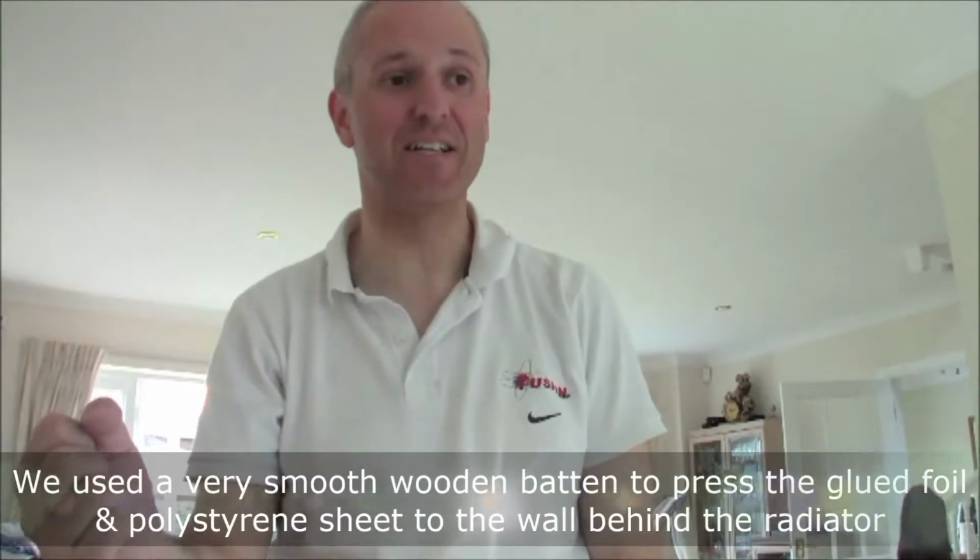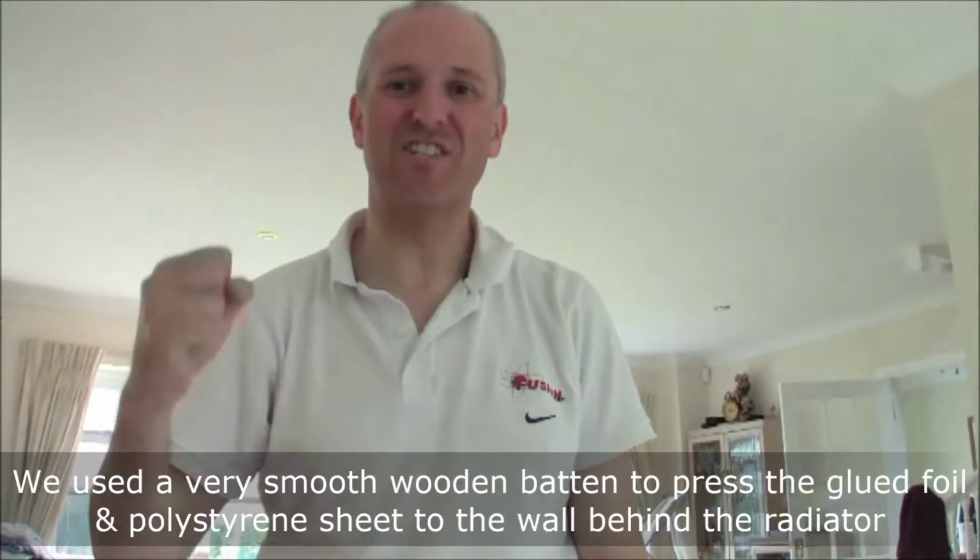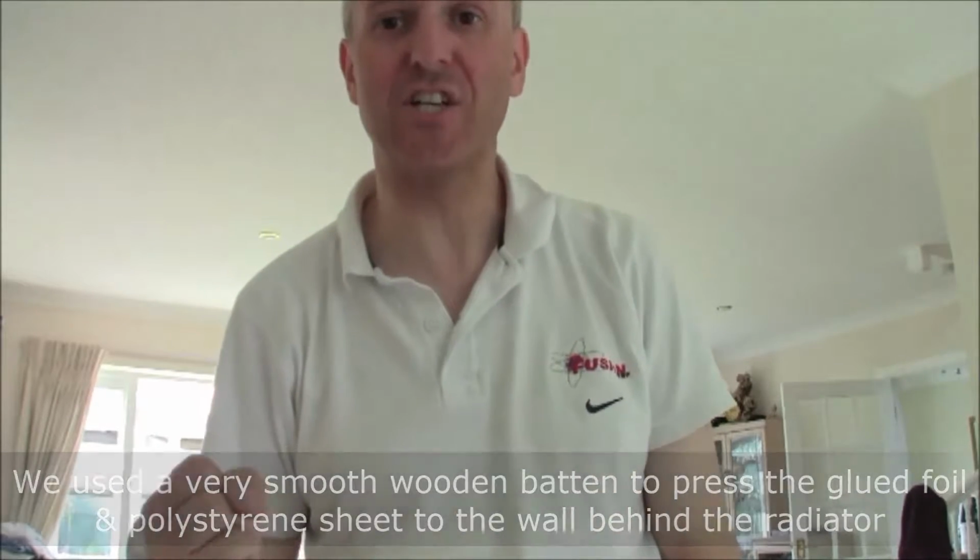Now that's another thing. Fitting that stuff is a little bit awkward. It's behind a radiator. Most of us are not going to remove the radiator in order to do that. So what I do recommend is you get a nice long pole, like a garden cane or something like that, and shove it down there. Don't get anything that's sharp that can actually rip the foil, because it is the foil that's facing outwards.